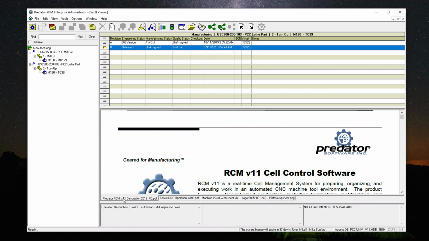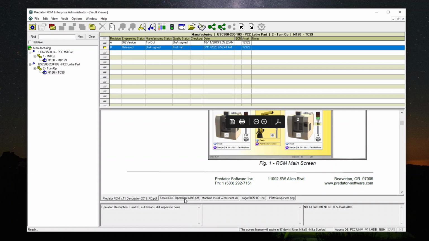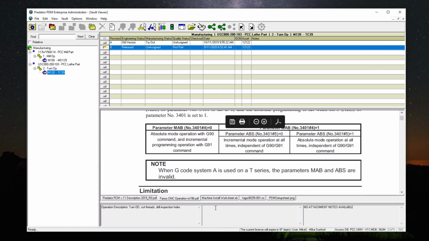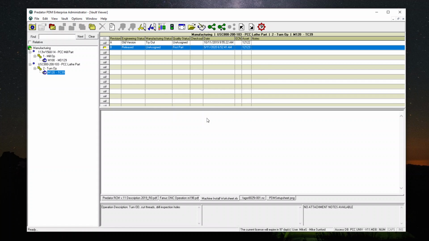And I've got a few things like this is the description. Let's say this is just a PDF that I grabbed and threw in here. Maybe this is an operation manual for the controller that you're working on. This could be a machine install. It could be an XLS or Excel spreadsheet that is needed for maybe an in-process inspection or just a setup sheet that requires some checking off. So what you would do is open this and give it a minute to open up. As soon as that opens, I can drag that over and everybody can see it.